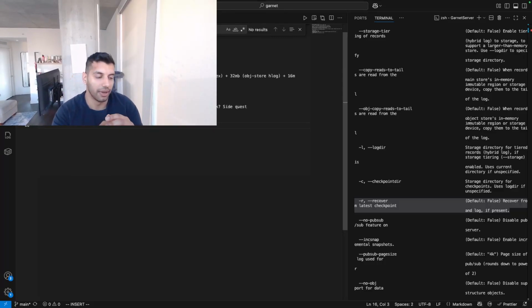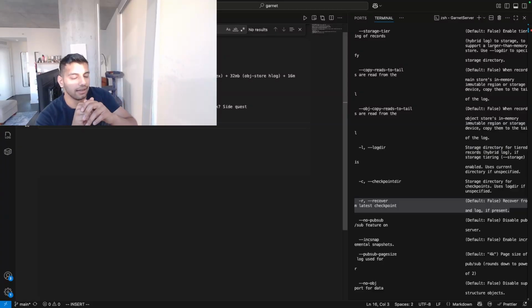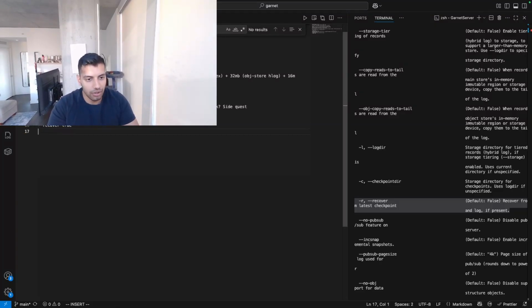But Garnet provides a way, like when you say save, it takes a snapshot. There's one particular kind of checkpoint that I'm used to using, called snapshot checkpointing, which takes a snapshot of your memory portion, puts it on disk, and says, hey, if you restart, recover from this exact state. And I do want to use that, so I do want checkpointing.